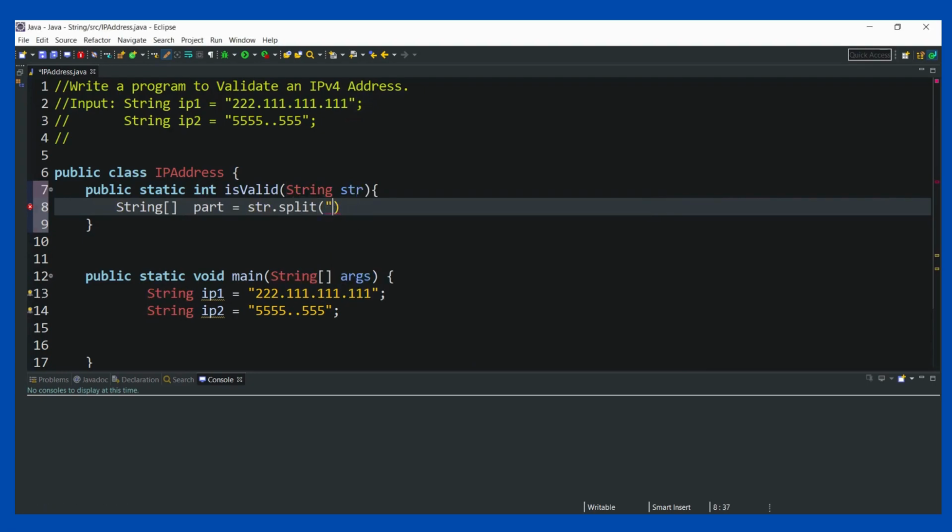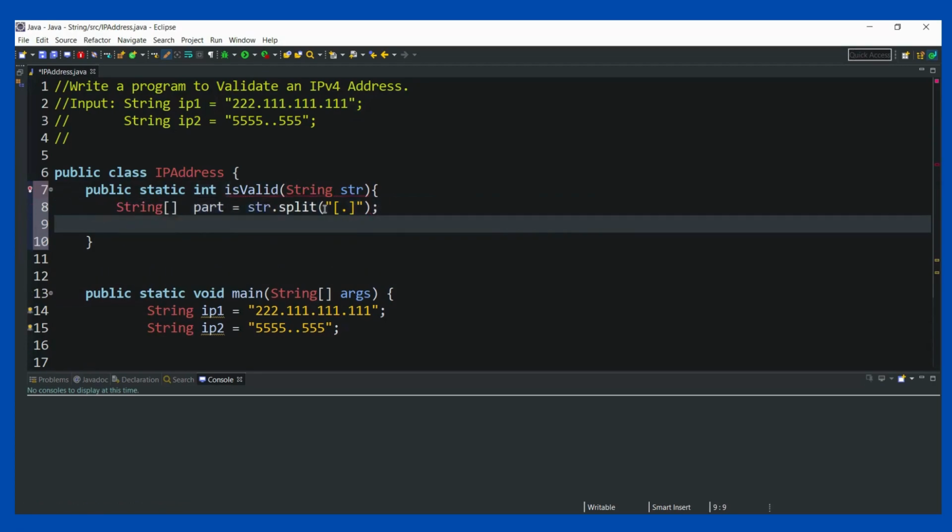I have to pass the regular expression. If it is a dot, then based on this delimiter I want to separate it.